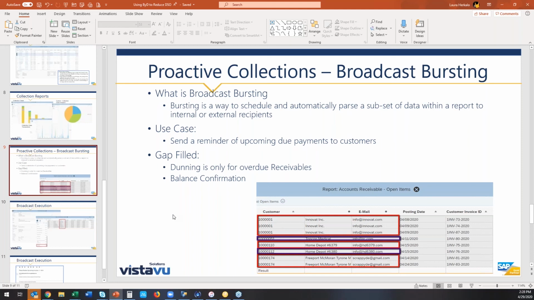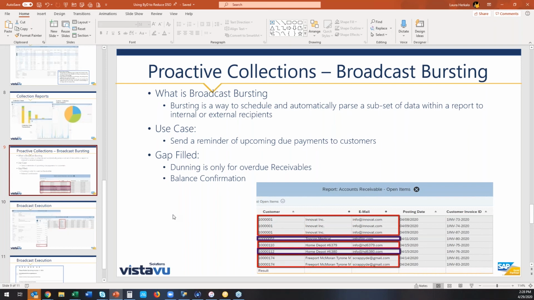What it actually does in a smart way is automatically parse a subset of the data within one report to a list, and it can be sent to a list of either internal or external recipients, which makes it really cool.